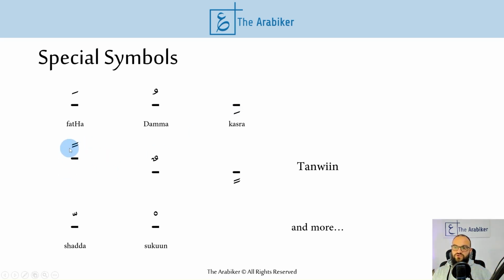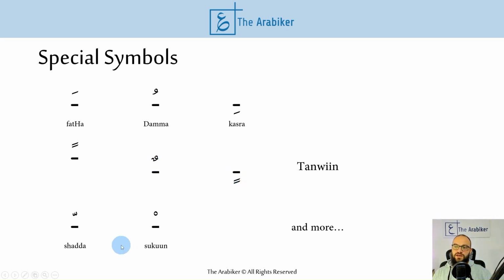And this one is called tanween. It's a fatha, but double. As you can see here, it tells you to make a noon, an n sound at the end. Ban, tan, jan. This one is double dhamma, but in an artistic way. Let's say bun, tun. Again, it's dhamma, bu, but with a noon, with an n sound.